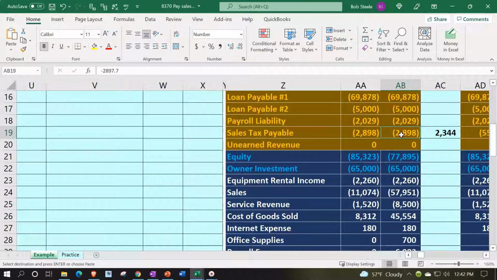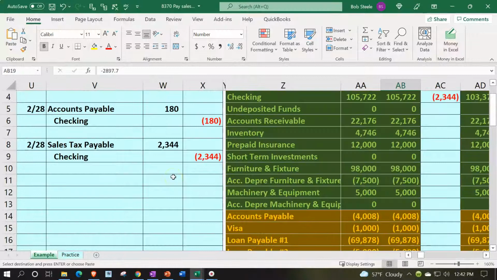The sales tax in the United States will be different from state to state and locality. They also might have different rules in terms of the type of business and the amount of revenue being generated as to how often you have to pay off the sales tax. We're just going to use a generic example, in that the sales tax will increase as it has been when we make the sales, and then we're going to pay, in the following month, the sales tax that has been accrued or accumulated in the prior month.